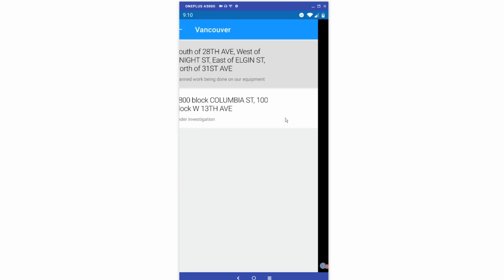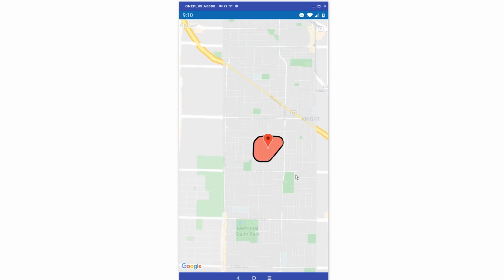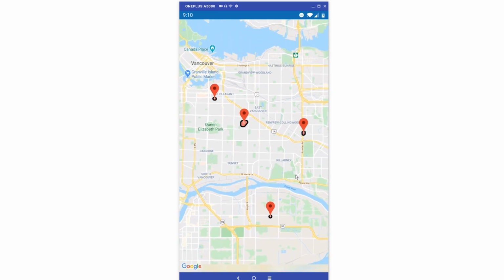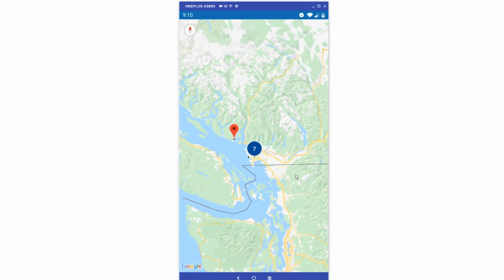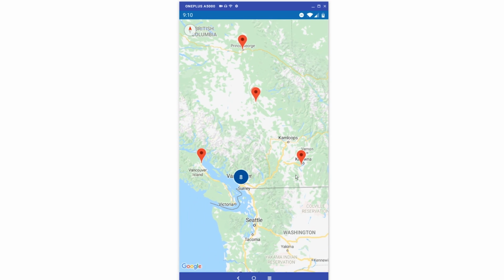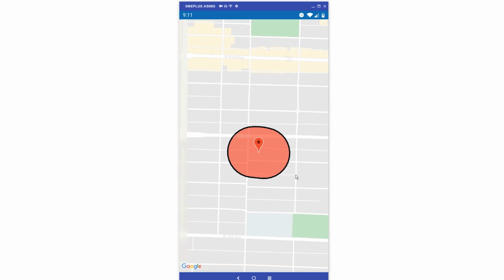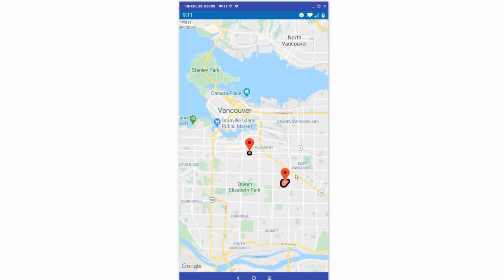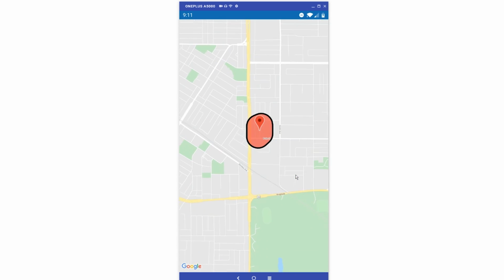If I click on an individual outage, it actually opens up a Google map, and I can zoom out and it shows all of the outages. No matter what, it plots all the outages in the province. If I zoom out, you'll see that all of the outages are on this map. But if I click on one like I did, it centers the camera on that particular outage. If the user scrolls out, they're still going to see all of the outages and all of the little areas where the outages are occurring.